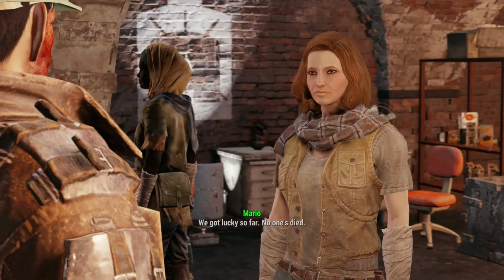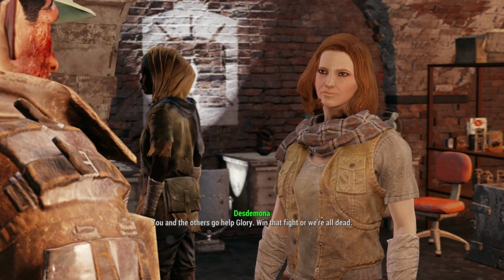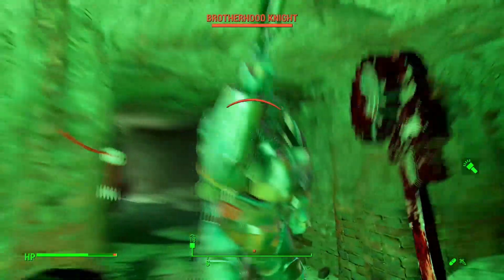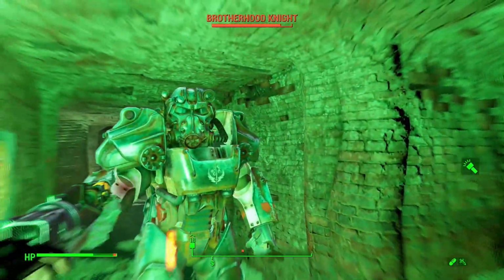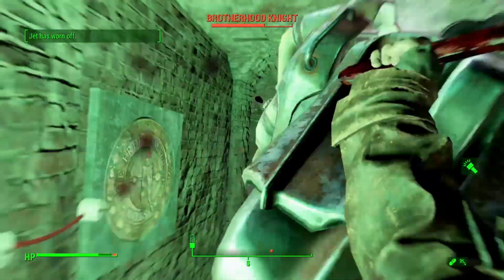After actually speaking to Desdemona, she tasked me with single-handedly clearing the rest of the Brotherhood without any support. If this was a real situation, in what world would you tell a fat man with a wrench to go and fight an army of people with miniguns, lasers, and tank suits all by himself?